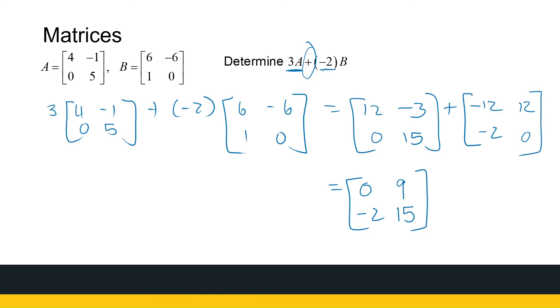I just want to talk about this minus 2 times B. Similarly to real numbers, we don't actually define the subtraction of numbers. If I look at numbers, if I say to you, what is 5 minus 4? What I'm actually asking is, what is 5 plus minus 1 times 4? Or what is 5 plus the additive inverse of 4? Or 5 plus minus 4? So we define addition and subtraction is deduced from additive inverses. And it's the same for matrices. If I'm adding minus 2 times a matrix, we can think of it as 3A minus 2 times. We'll get to the same thing. But in practice, we don't actually minus matrices. We're adding minus 2 times B. So just keep that in mind.